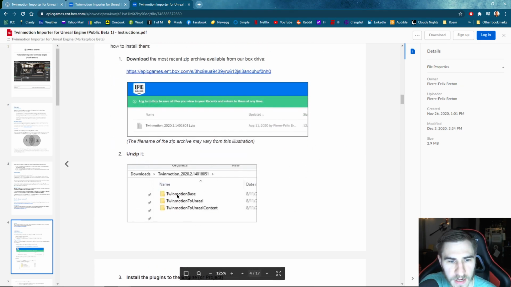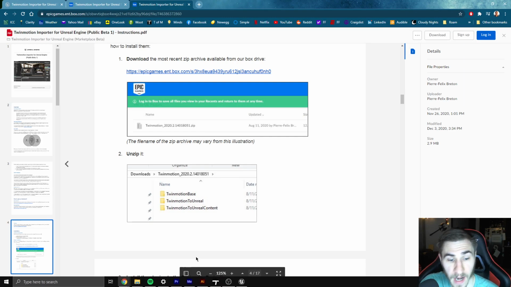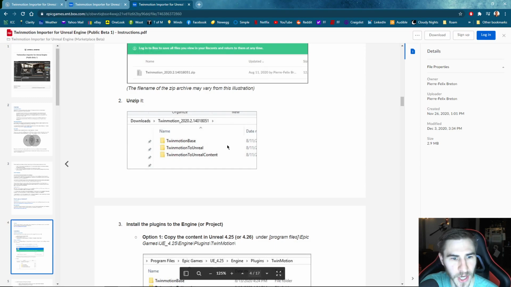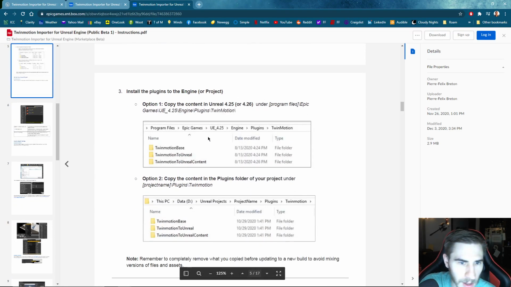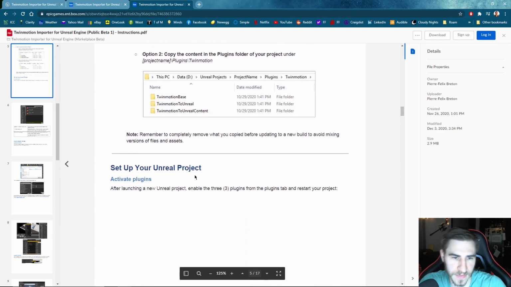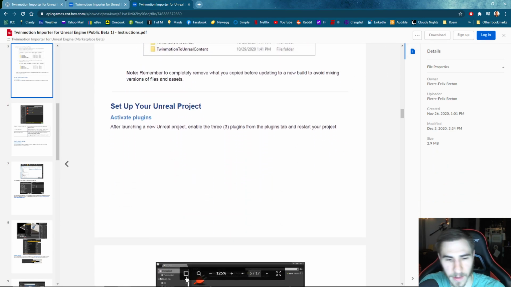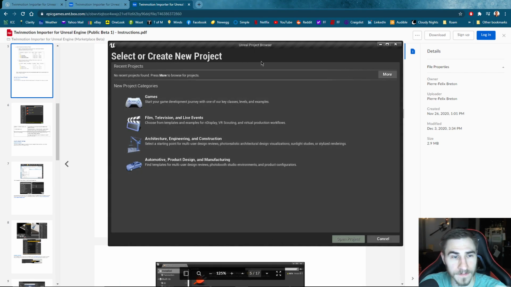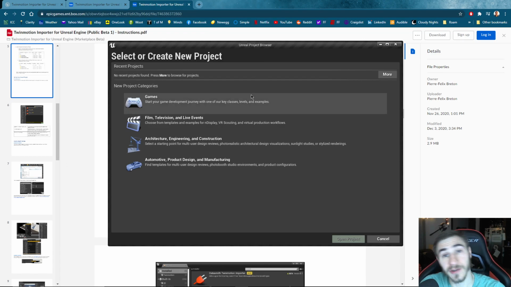So we'll have these 3 different folders that we need to work with that I have downloaded already, those giant files, or a part of that giant file. And we'll end up placing those within our particular project or our engine. In this case, I'll put it in my engine because to my knowledge, that will allow us to use this on other projects. And then we'll set up our Unreal project. So anyways, we looked at this, but let's actually set up our project. So again, I'm in 4.26. Just make sure you have the right version.